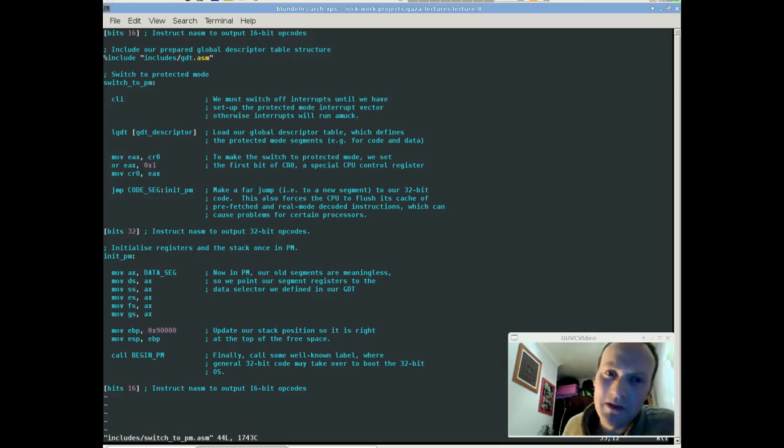I mentioned this before, I'm just going over it again because now we've looked at the GDT and it might make more sense what some of these things are. This data seg here, this value is the index into that GDT.